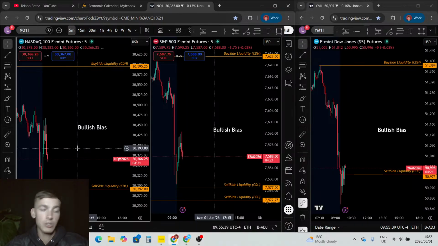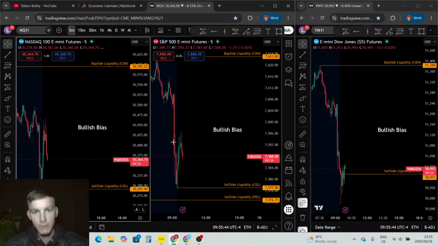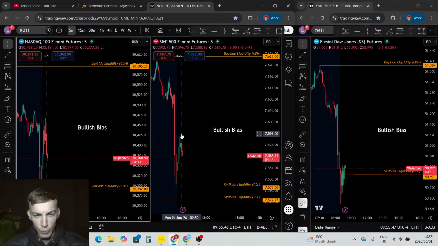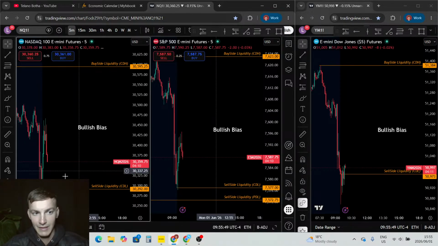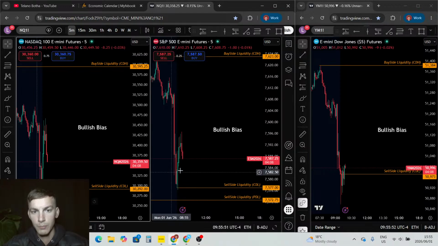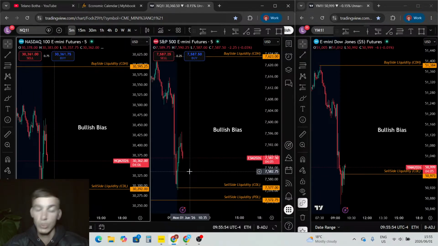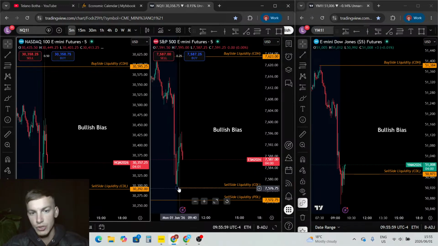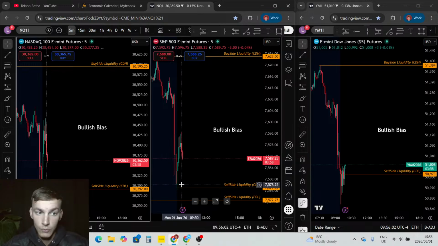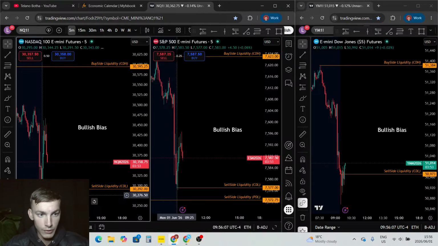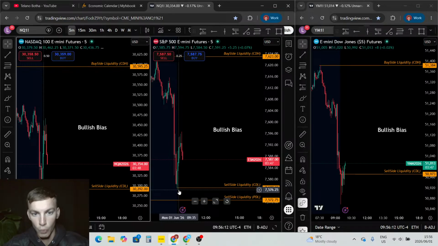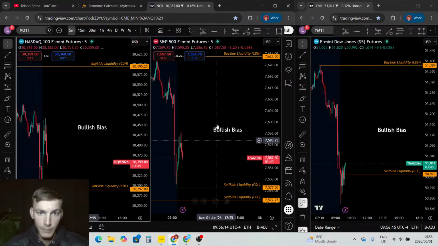Now, we are seeing a push down on the Nasdaq, S&P 500 also showing a push down. But just by looking at these two charts together, we could probably say that the Nasdaq will take out its low before the S&P 500 will, which is a good thing. Well, it's not a good thing. It's not a bad thing. We just don't want to see the S&P take it. We do want to see the Nasdaq take it. Ideally, we see a sweep of this swing low here on the Nasdaq, whilst S&P fails to make its swing low or fails to trade below that specific swing low.